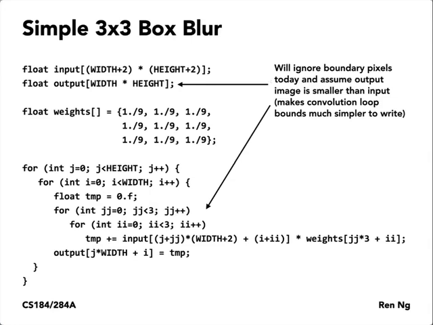There are ways to modify the boundary conditions, so that the filter kernel is clipped, for example. There are different choices you can make so that the output image is the same resolution as the input image. It is a lot simpler, though, to handle the indexing and to not have to define the changes in the filter weights for those boundary conditions by taking the approach shown in this simplified code. We'll ignore the boundary conditions by assuming the output image is slightly smaller than the input. So the input image is width plus 2 times height plus 2, and the output image is going to be width by height. This is an array that represents the kernel itself.